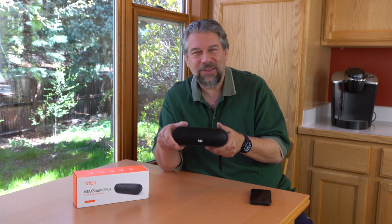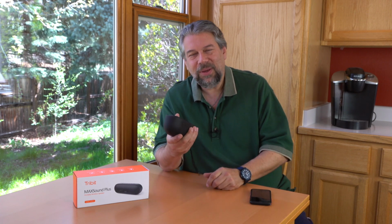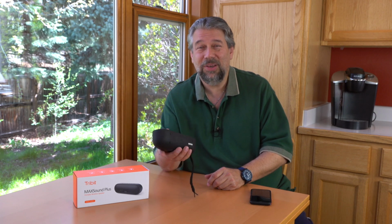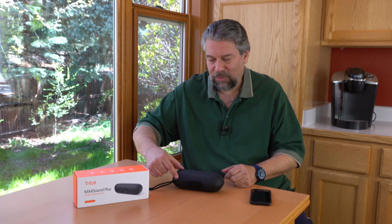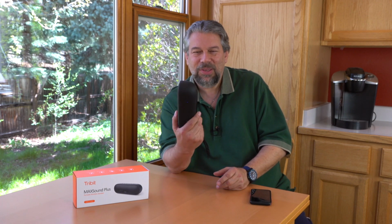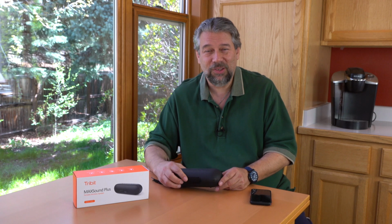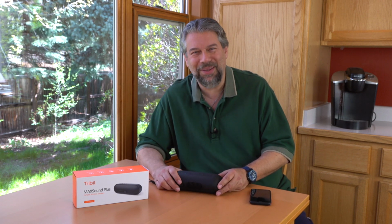All good. This is fairly heavy. It's 1.3 pounds, but you know, you can't have good speaker sound without having a heavy speaker. Again, it's to do with magnets and physics. But overall, 8 inches by 3 inches by 3 inches gives you a sense of its size. Not too bad, actually. I would guess it's about the same size as you'd get if you bought a pair of sunglasses. This would be the box the sunglasses are in. Of course, this does not contain sunglasses, nor do you get them when you purchase it.